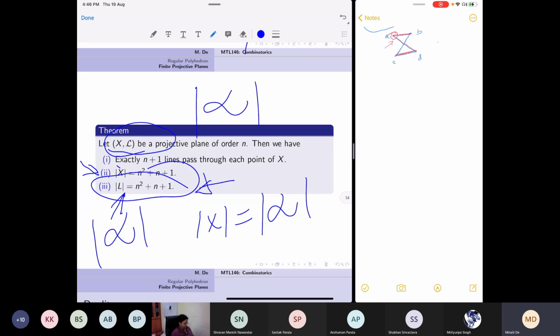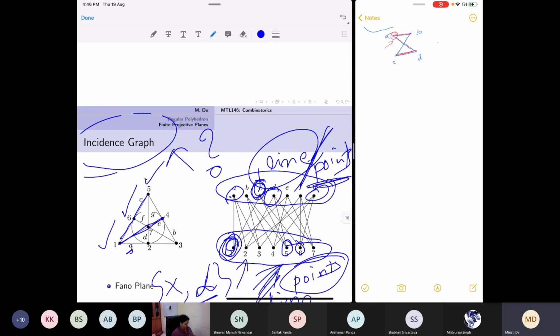So basically, you get this third statement as a byproduct of duality, and we don't need to prove anything. If you have the duality, it is just straightforward, because a line is actually playing the role of a point over there. And you know that the dual of a finite projective plane is again a finite projective plane. With respect to a finite projective plane, we have already proved properties 1 and 2, so we don't need to do anything else. Very good, I hope you have understood.